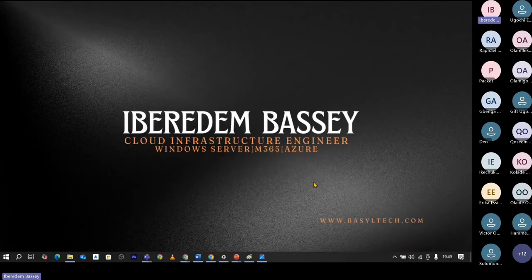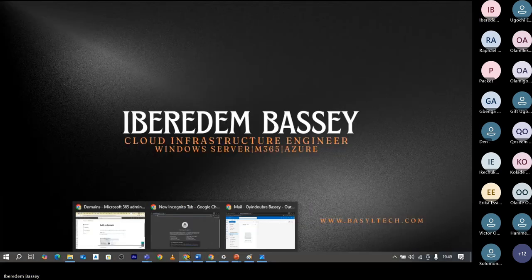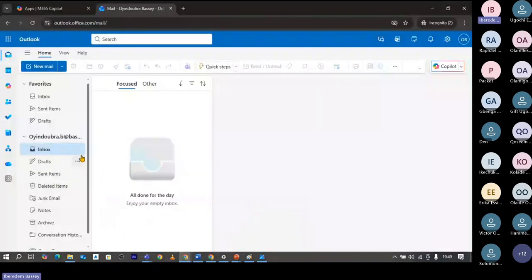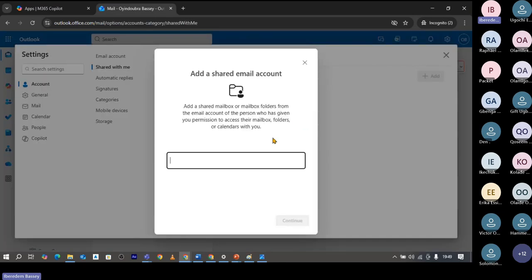Quickly, let me just go back to where we had access to our mail. So we've added her and she has access to the shared mailboxes. I want to show you how we can access the shared mailboxes that we added. So for us to be able to access the shared mailboxes, we need to come in here. If you observe, you can see her inbox is here. She has the sent items. She has the drafts. For us to add the shared mailbox, we can click here, click on add a shared folder or mailbox. Then we can now share for our shared mailbox, which is IT department. It's one of them that was created.